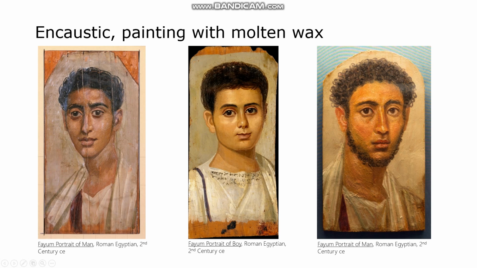When Egypt became a mostly Hellenistic Greek style society, they still kept the idea of sarcophagi and an Egyptian type of funeral, but they shifted some of their practices. One of the things that changed was that instead of the sarcophagus having a sculpted head of the person, they would have these painted portraits. It became very common, especially when a young man died at an early age. So we see all three of these paintings here, portraits of one boy and two young men who died young. These paintings from Egypt are some of the most beautiful paintings ever.